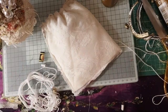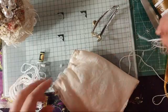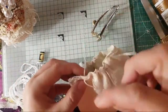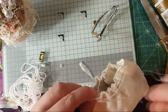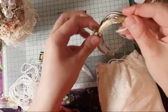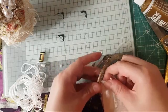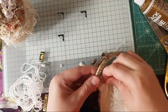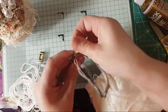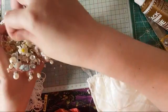Right. Here's my needle. Let's get this going. Bring it through on the inside till you just about see your stitches. And then I'm going to make a loop and pull it. Now this is the trickiest bit. This is tricky, but you've got the holes to help you. And if you buy a purse clasp that hasn't got holes, it is a bit trickier. Oh, come on, don't do this to me.